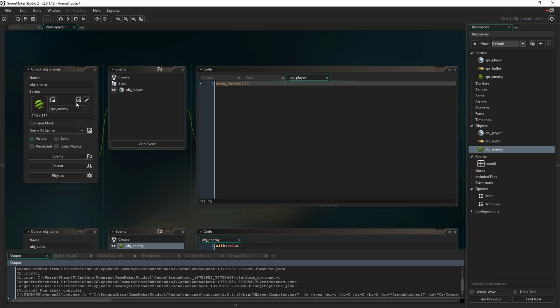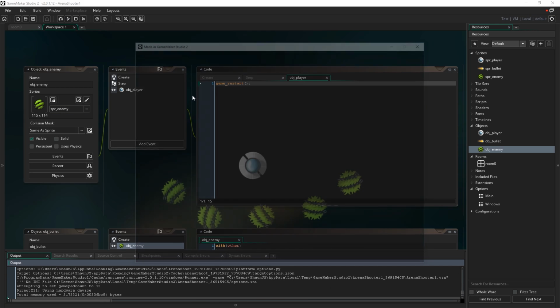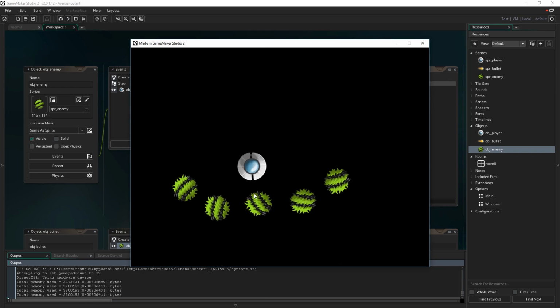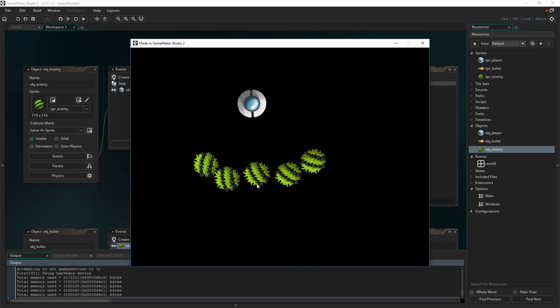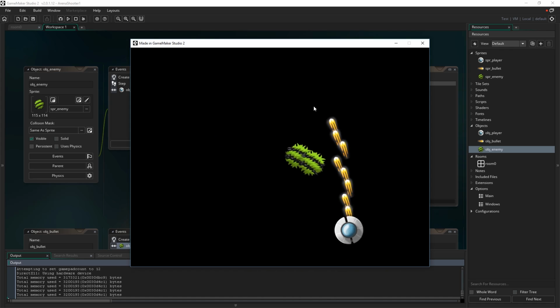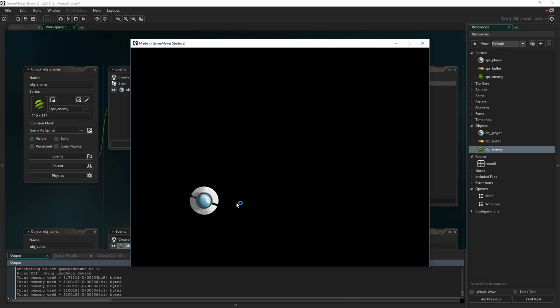So go ahead and run the game either by clicking that or pressing F5. And you can see now when these guys get closer, well, as you can see, they are actually touching the player there. It just doesn't look like it, and that's something we'll cover in a second. But you'll see if I shoot at these guys now, they get destroyed. And you'll notice that the bullets destroy seemingly a bit early, and that the enemies seem to touch the player a bit early, like they're not actually covering one another. So why is that? Well, that's what we're going to fix now, okay?